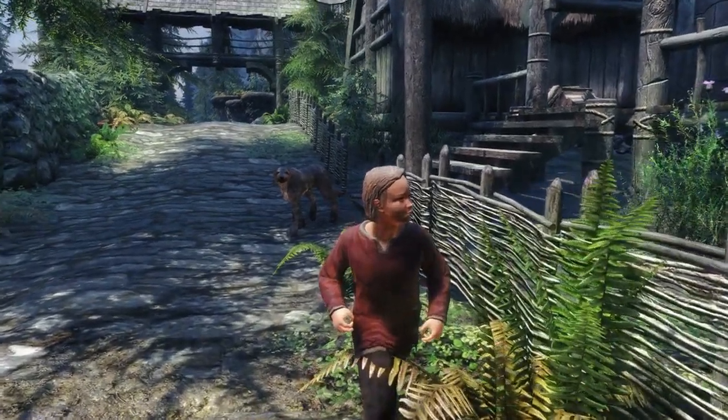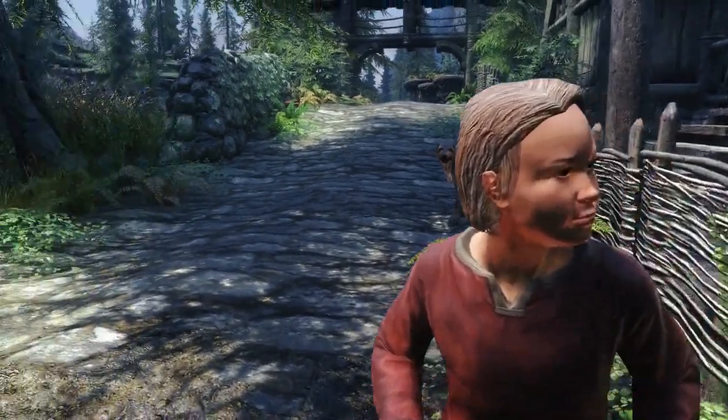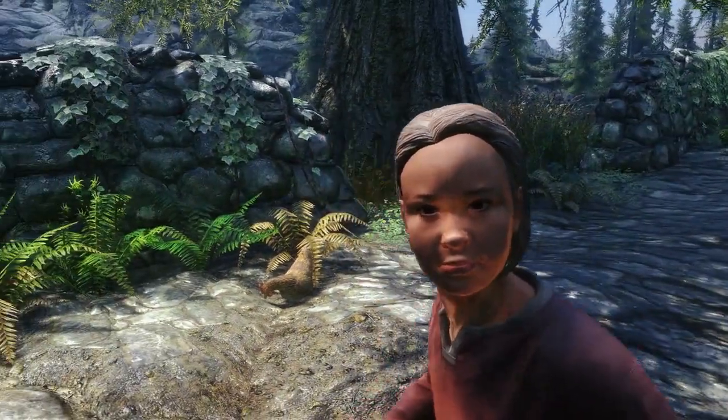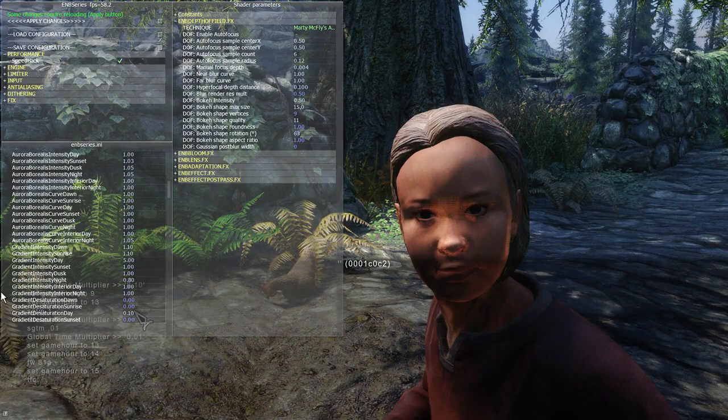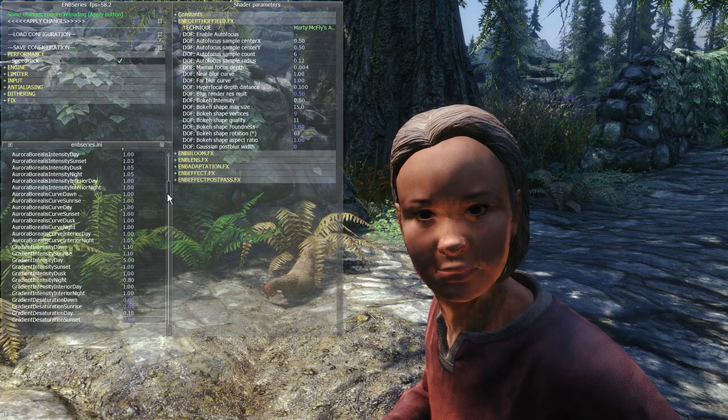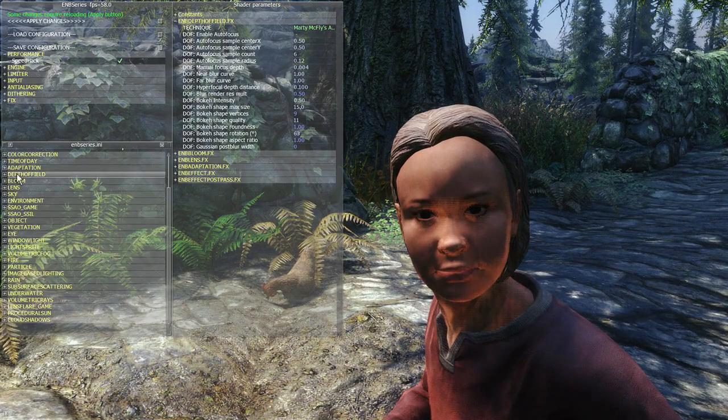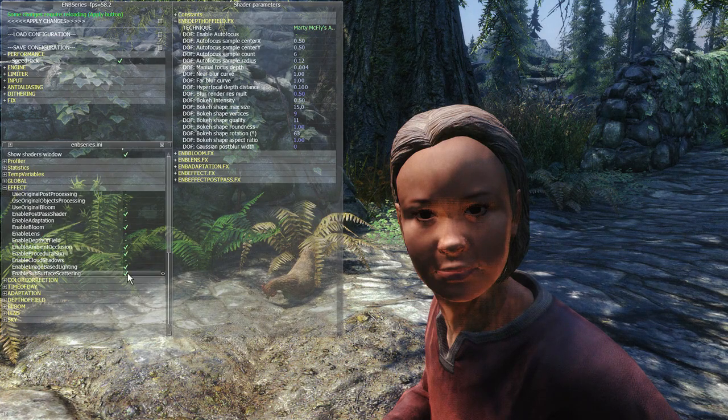Now, I don't know what's happening with his face. I think we might have to go and, yeah, that is hideous. That's grotesque. We really need to do something about this subsurfacing, I reckon. I think we just turn that off entirely. Yeah, that's the issue. It's pretty interesting though.